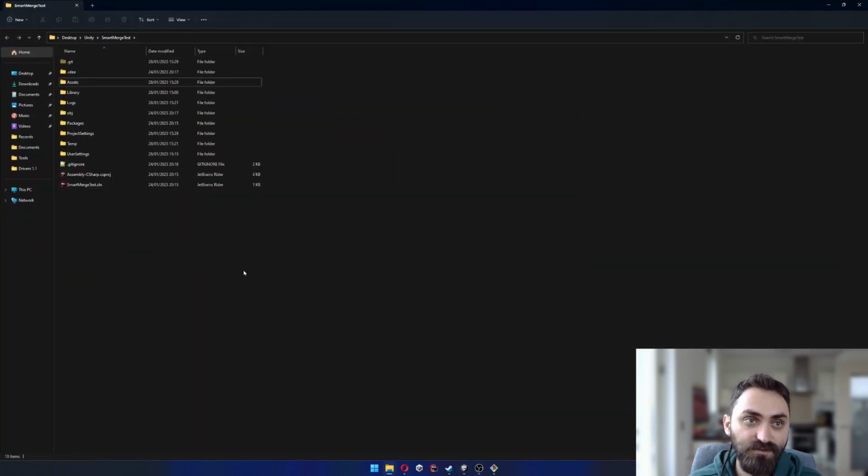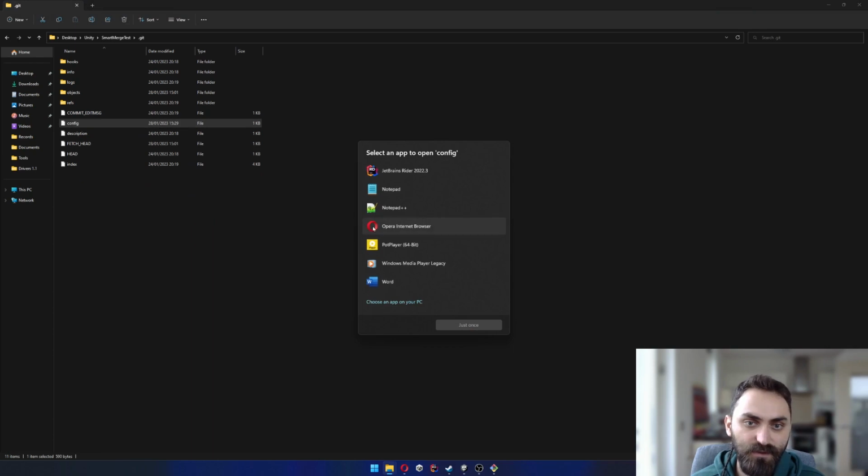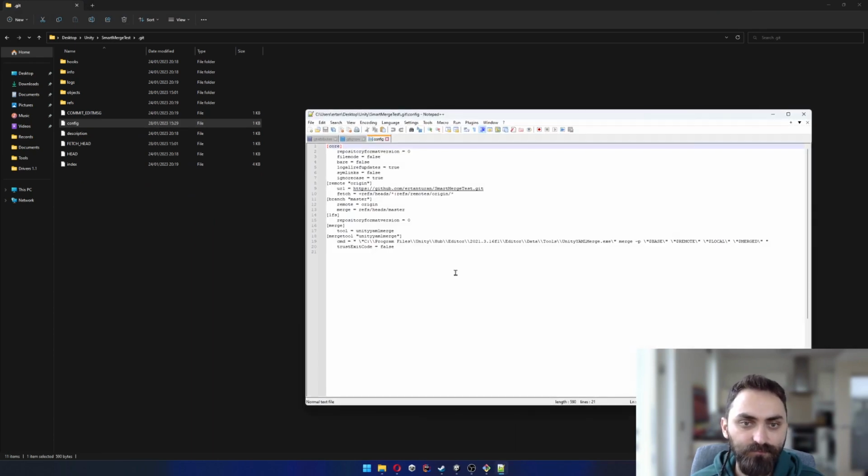Again, I'll just return to the root repository path. I will click on the .git file and then config. I'll open it with Notepad, doesn't matter which one.